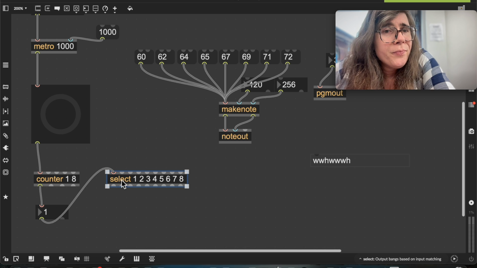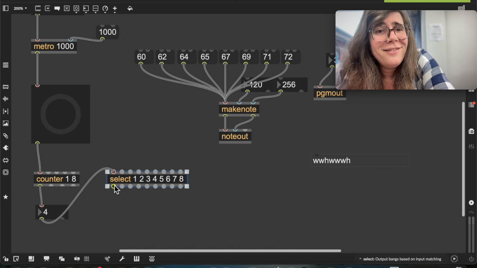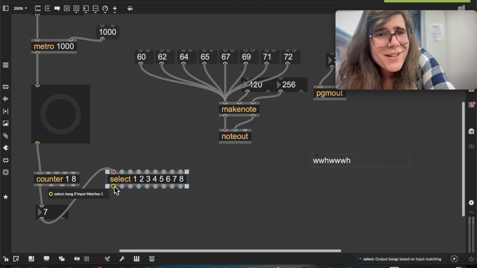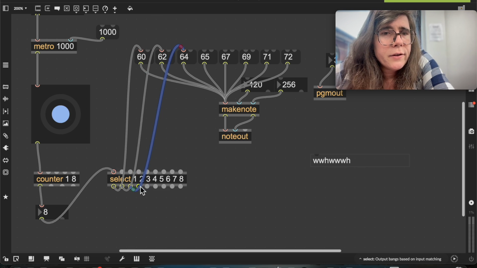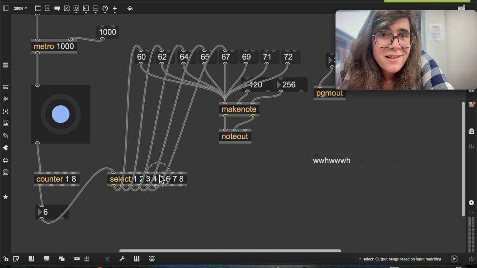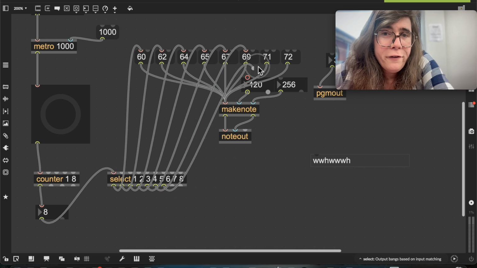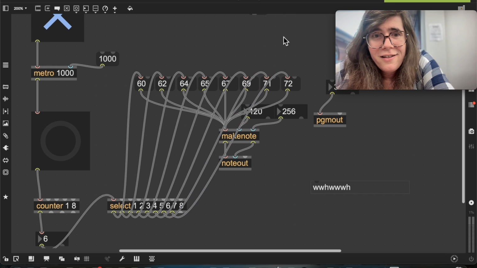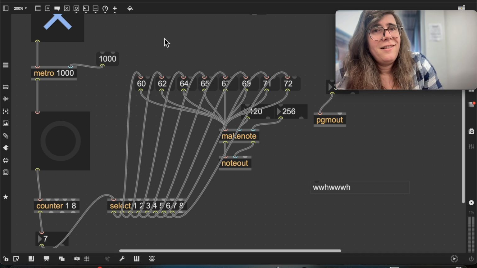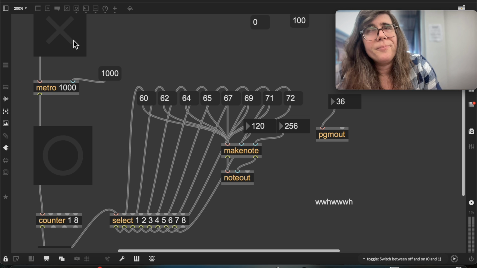Okay, so what I'm going to do, this is going to look a little convoluted, but stay with me. So I'm going to connect each one of these. Boom, that's 1. This one is 2. This one is 3. This one is 4. Ah, it's already working. It lives. We have created life. You can impress your friends. You made a major scale. And to stop it, I just hit that button.